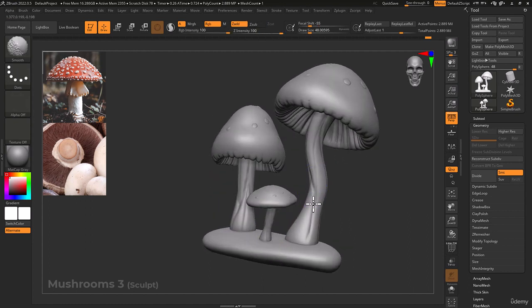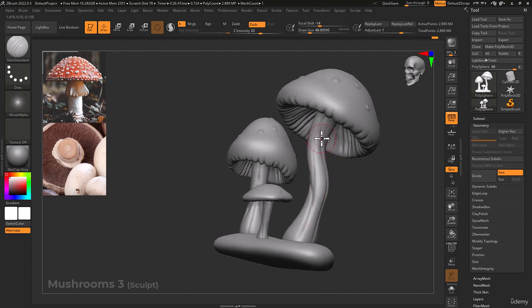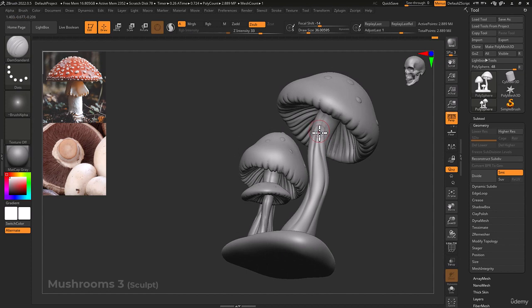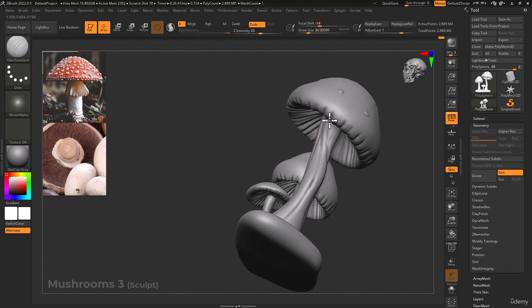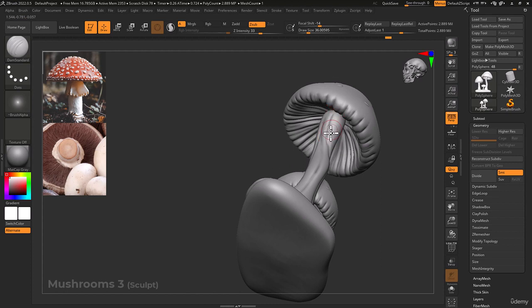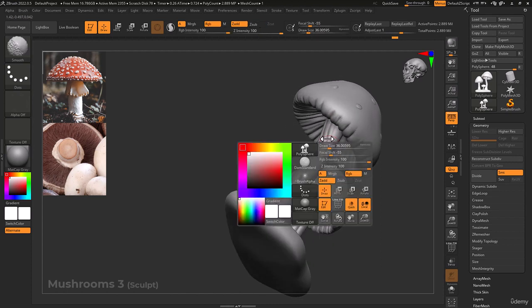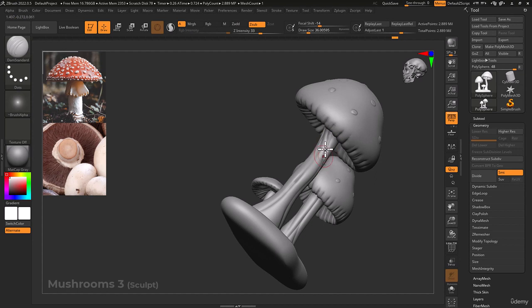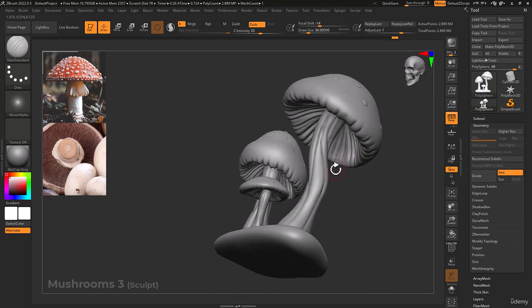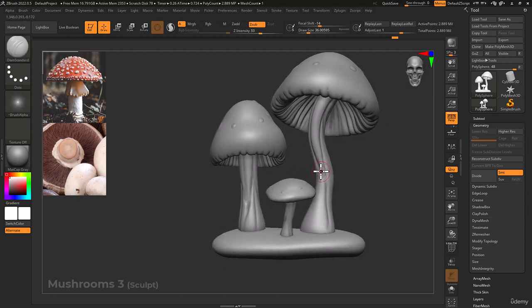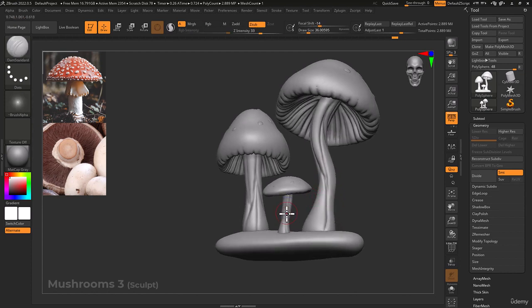And continue to restroke some of these in areas, maybe with a little bit more pressure, just trying to increase the contrast of these visuals here. Even up into the cap, like so. Okay. A little bit more in here.